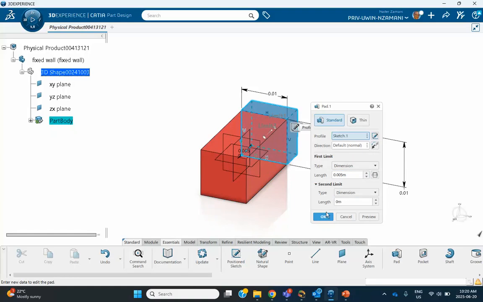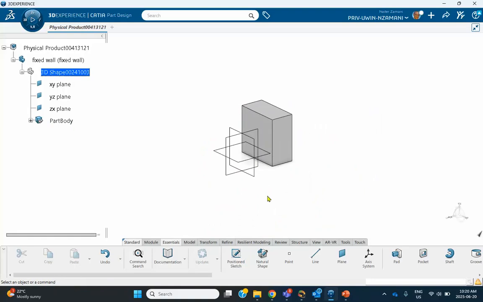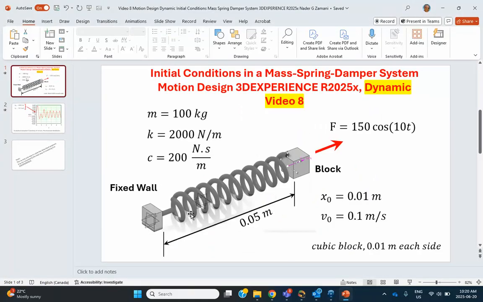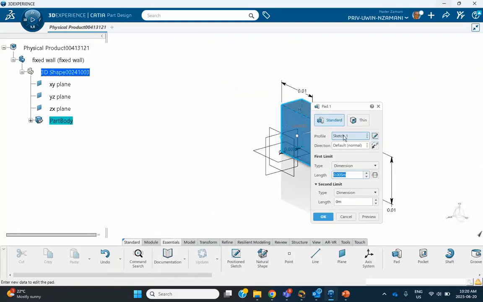So there we are. Notice that the way I'm going to do this problem, as far as the drawing is concerned, I'm going to make the block on the left side. The block is moving to the left, and the wall is on the right. It's easier for me to do it that way. If this is bothering you, if you think it's too big, actually let me make it 0.02. Really doesn't matter. That is going to be stationary. It doesn't come into the problem.